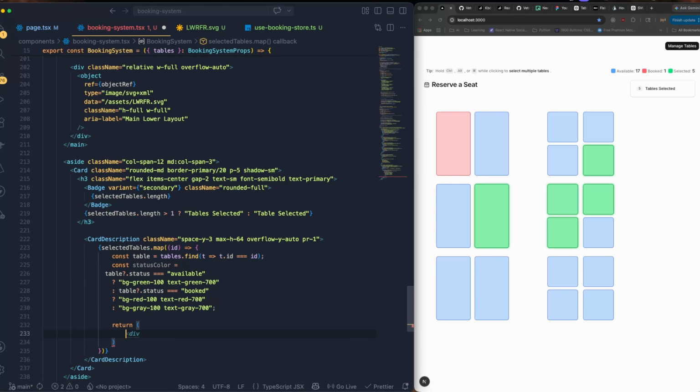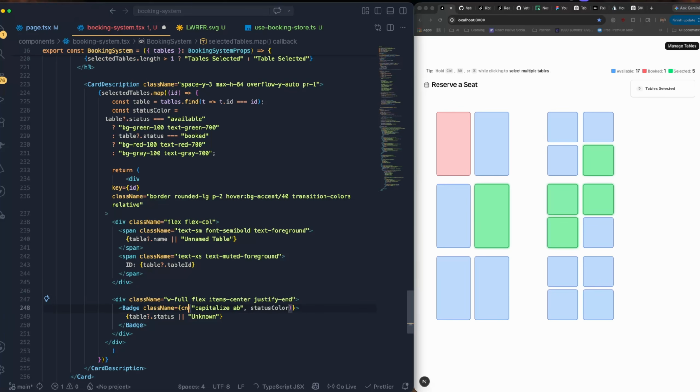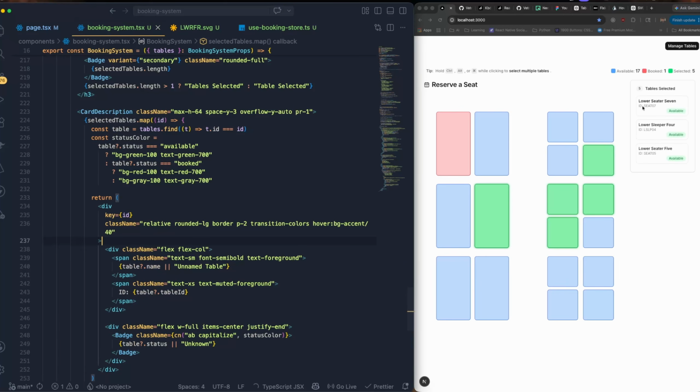And inside this, I'm going to have a division, which is going to return this, like this. Okay. So the cn function is coming from your ShadCN library itself, so you don't have to worry about it. We created a division and we have this style where we are going to display. See, these are the state displays. These are the things that we selected. And if you scroll down, you can see all the selected seats being displayed.